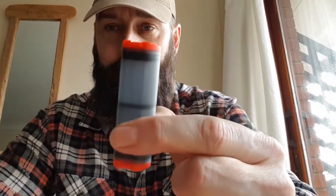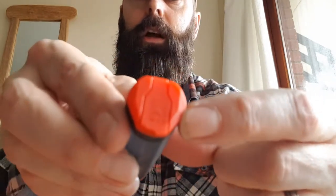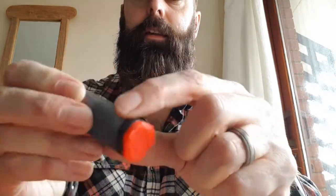Next thing, which is pretty cool, is a little tiny salt and pepper dispenser. I guess you could put any of your favourite flavourings in there. It's just a little tiny salt and pepper shaker with a little catch on the top on each end. There's a little tiny MSR logo at each end — so yeah, that's pretty cool.